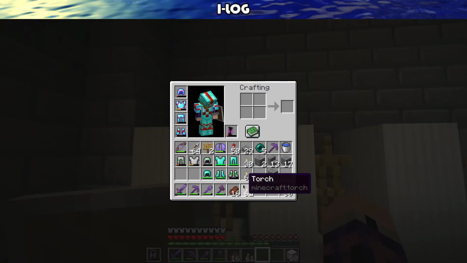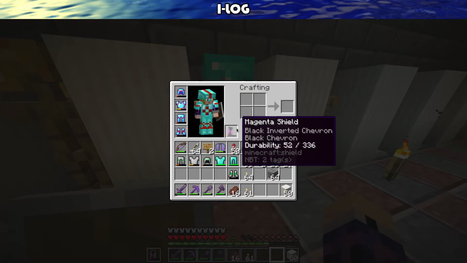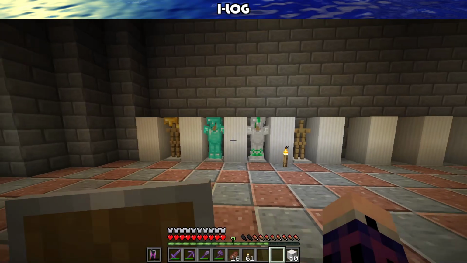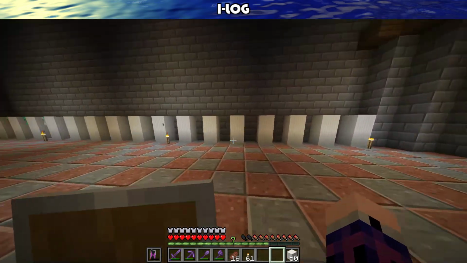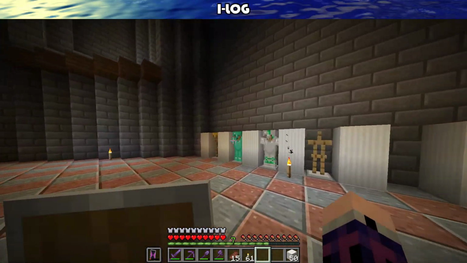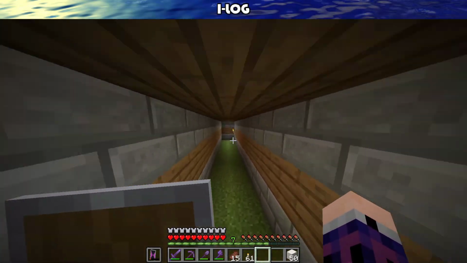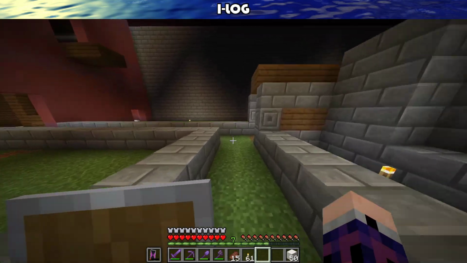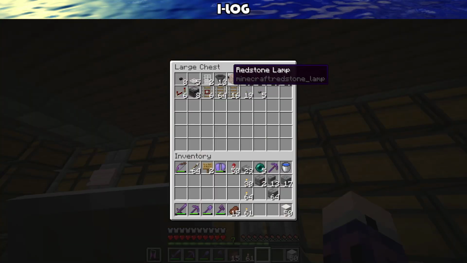And then, just to empty out my inventory a bit, let's put these up. There we go. And that leaves plenty of slots for armor. I don't think I'll ever even get close to filling up all of these, but it's a good starting point to have. Let me go check on my redstone supply and see how many lamps I have. Because I do like that idea of lights that I can turn on and off.